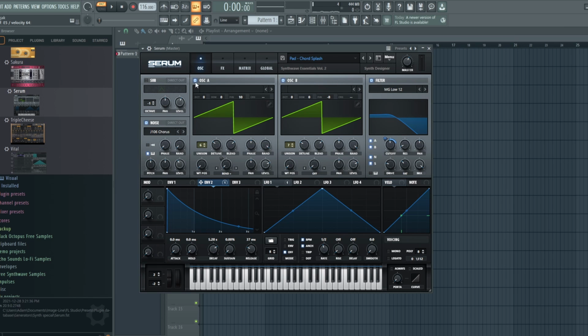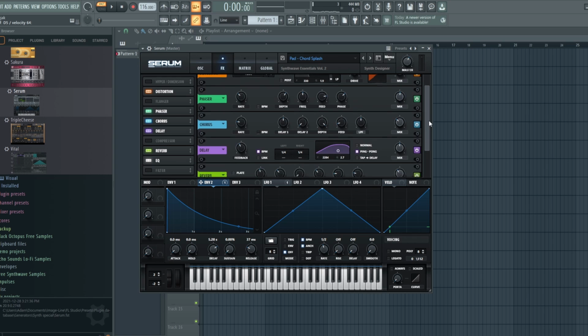We do have some noise again here, adding more character as well. The LFO here is on the bend function, so we're getting a little bit of that kind of wobble from this saw wave here. And then I have them on different fine tuning, again trying to get a little bit more of that analog character to it.